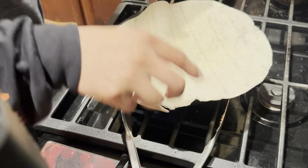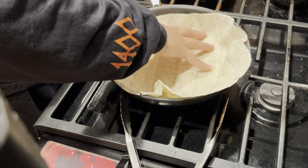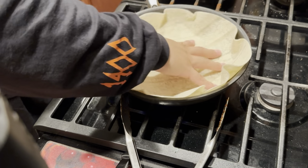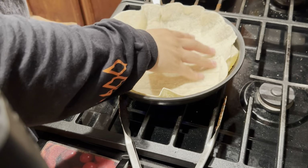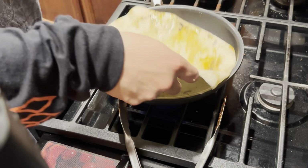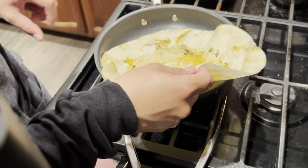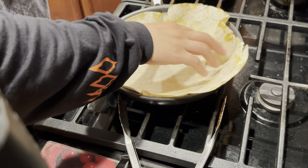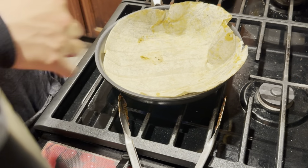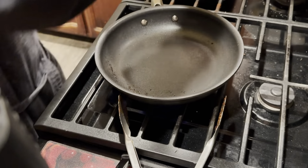All right, so let's start off with one. We got one and put on here so it can loosen up a little bit. You gonna spin it. It's gonna have that char. I like that. It's only one. For the most part, this is gonna be mine. Okay, but yeah. And you're gonna move it over here.